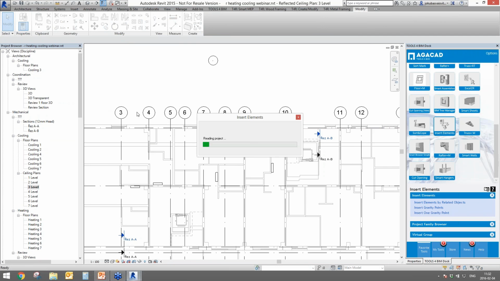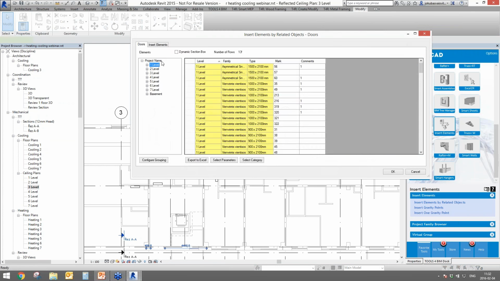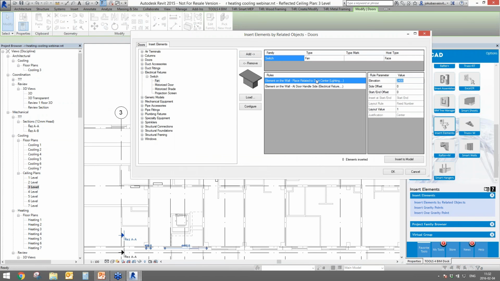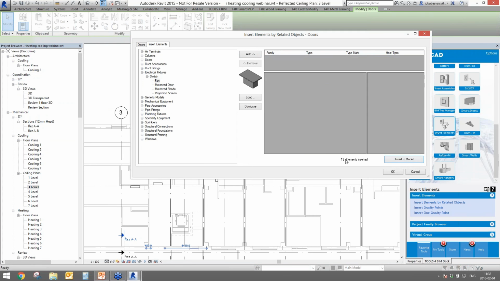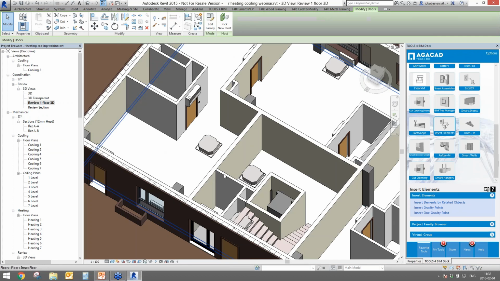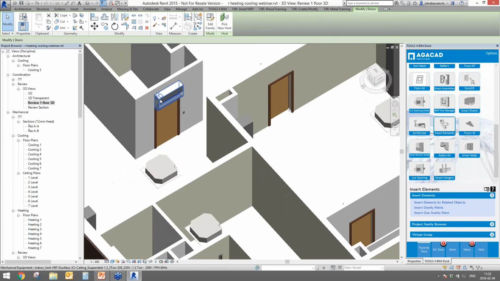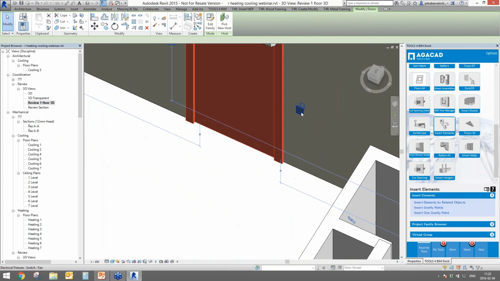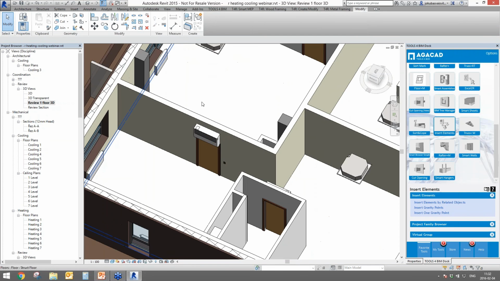I'm taking doors. Okay, I'm taking the first floor. I'm going to electrical fixture and any switch at the door handle side at the elevation of 100 of meters. So I am inserting that into the model. I have 13 elements inserted. I'm going to the first floor, and as you can see, nearby the door, at the door handle side, I have distributed electrical fixtures. So this is the same distribution, so you can find the same elements in the project, and add some rule to that.